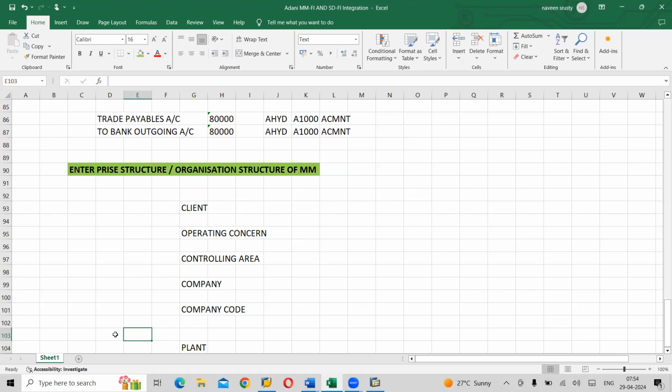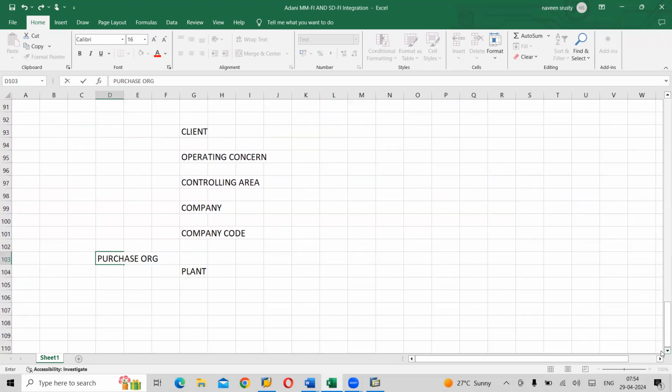A number of company codes can use different or the same purchase organization. Under plant, storage location. Very important.